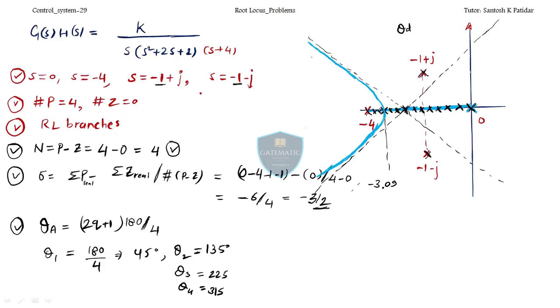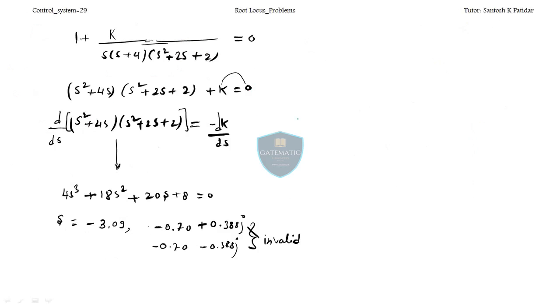Now we remain with the two complex poles, one over here and one over here. Definitely they'll contribute an angle like this, so we'll calculate that, don't worry. But it is sure that these two branches will go like this. Now you have to calculate only the angle of departure, at what angle they will depart. But definitely you will get the root locus like this. Now the question is how to calculate phi d. So let's come to the calculation of phi d.